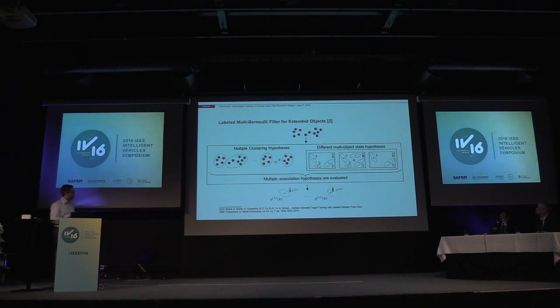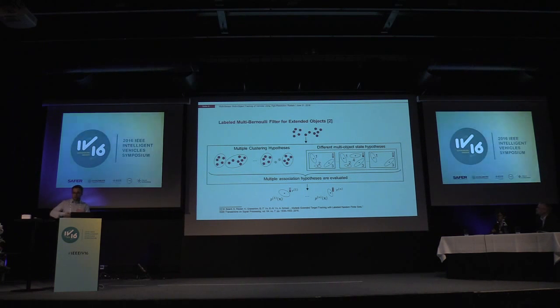What we get at the end is the posterior distribution, which consists of a density over each track's state vector, just as we would receive in a classical approach. But we also receive an existence probability, which tells us how sure we are that this track is present. Now, by using this filter, we tackle two of the three challenges that I've been mentioning. The first challenge was, obviously we're dealing with a multi-object problem, so we're using an algorithm that is designed to solve such problems. And secondly, we use this algorithm to tackle the third challenge, which was sensor fusion, because we use it in a centralized fusion scheme where we just have one filtering instance and we provide all the measurements from the different sensors to this filter.